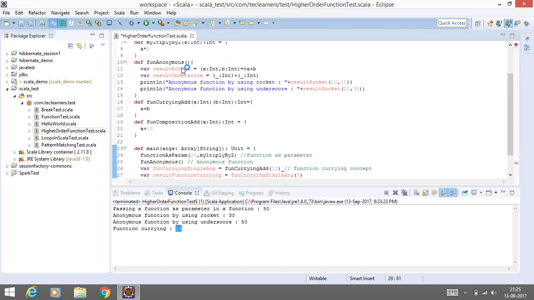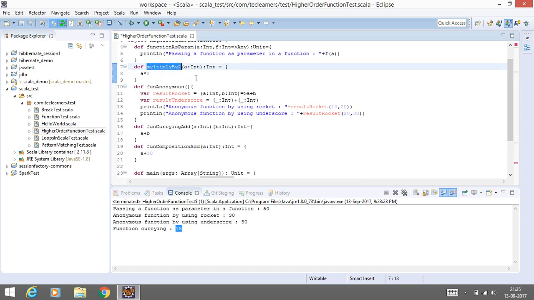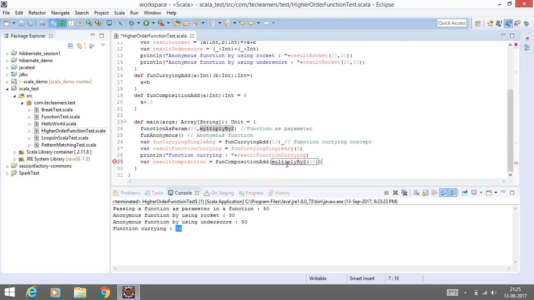Function composition multiplied by 2. I think this was multiplied by 2. Yes.